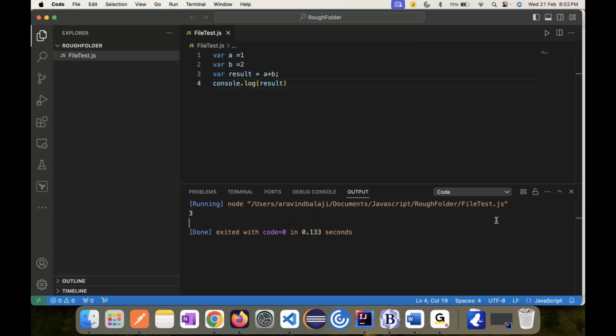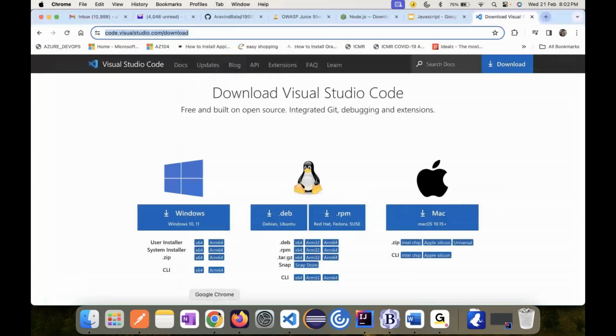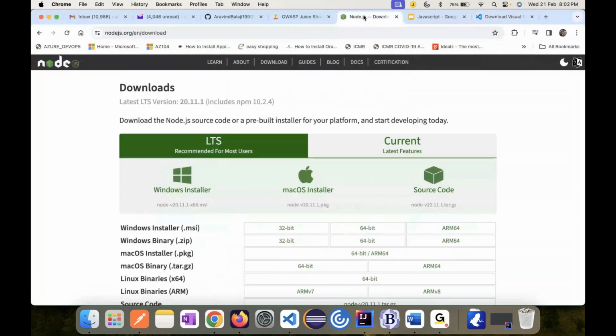Okay. So by any chance, did you install Node.js? No, I didn't. I already have Visual Studio on my Windows laptop. I just used it and installed the extension which you showed previously by typing Code Runner. That's all. And I created a folder and a file.